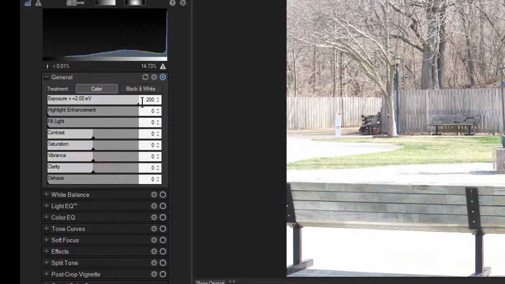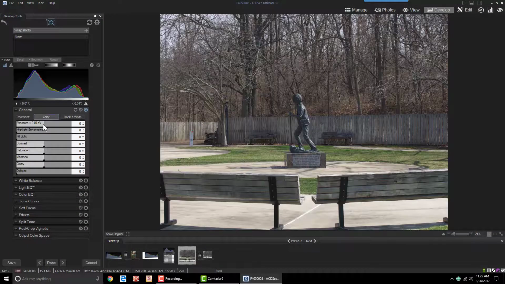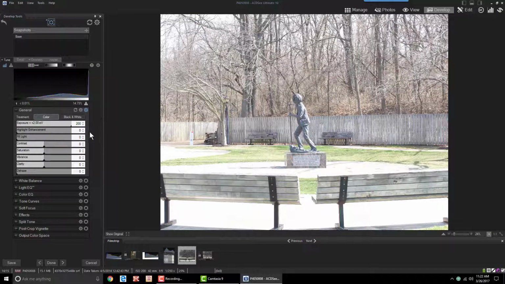Note the spike on the far right that develops. What do you think that means? Well, if you said it means you have lost detail in the highlights, you would be correct. While you might suspect that you have lost highlight detail from looking at the photo, the histogram offers incontrovertible proof that as long as that spike exists, there is highlight detail lost to you.